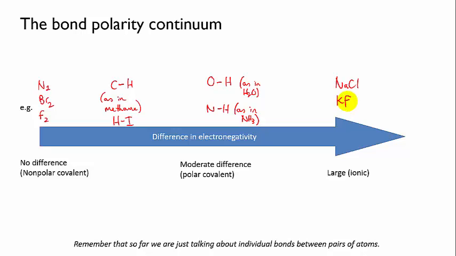OK, so far we've just been looking at individual bonds. But where we're heading with this is to look at whole molecules. And so far, the only kind of molecule we can deal with are diatomics, which aren't very interesting. So in the next video, we're going to look at how to add bond dipoles in order to find out what the dipole is for an entire molecule.